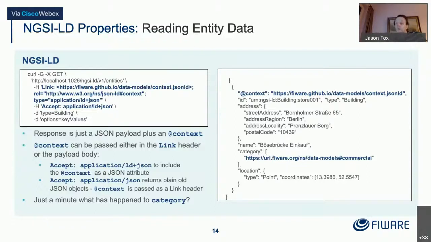Now, the output format can be done in various different ways. So you can just get out ordinary JSON, or you could get out NGSI, or you could get hold of JSON-LD itself. Now, with JSON-LD, you can change things around. As you can see, I've put in my category in this particular case using this long name. There's a proposal, and it's currently going through, to get the values. You can expand the values as necessary.